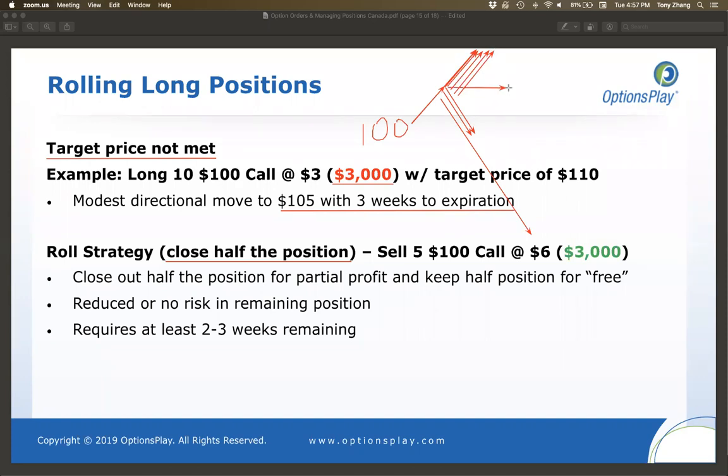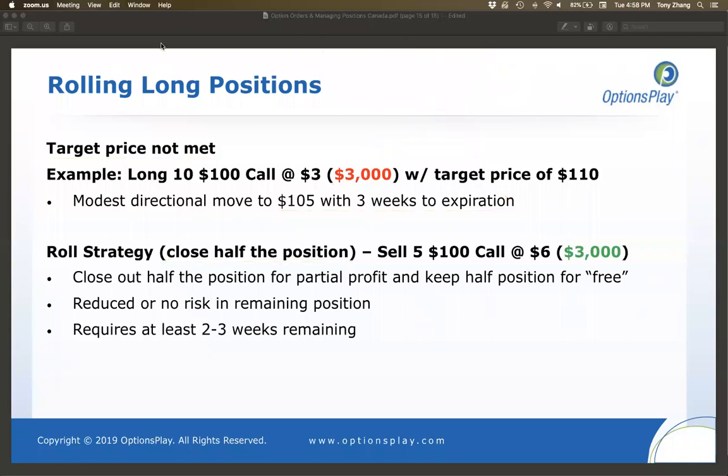Now, if the trade doesn't go anywhere, I basically am flat on the trade and I don't make anything. That is the downside: if the stock doesn't go anywhere from here, I make nothing, but I lose nothing. So this is one of the ways that you can manage a position that's gone halfway in your favor, but you still think is going to continue going higher, and you want to do it by removing all the risk.